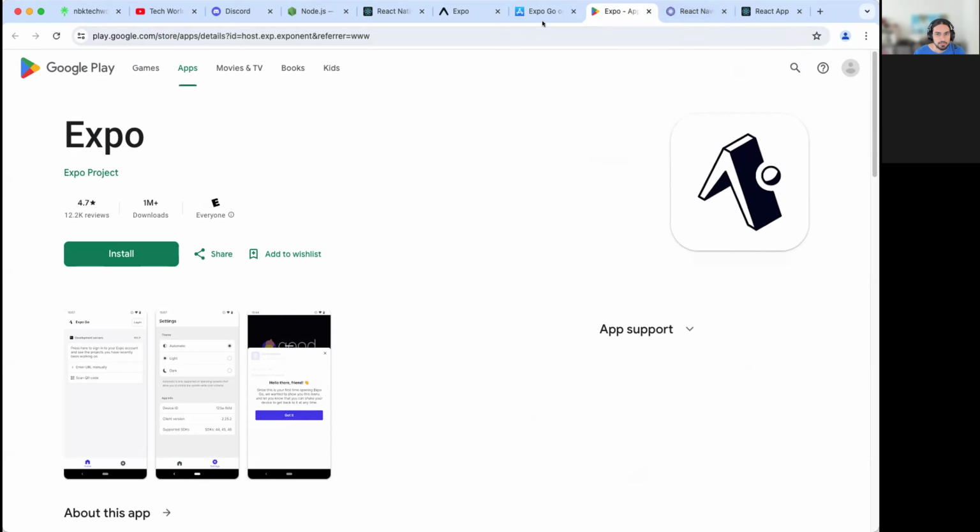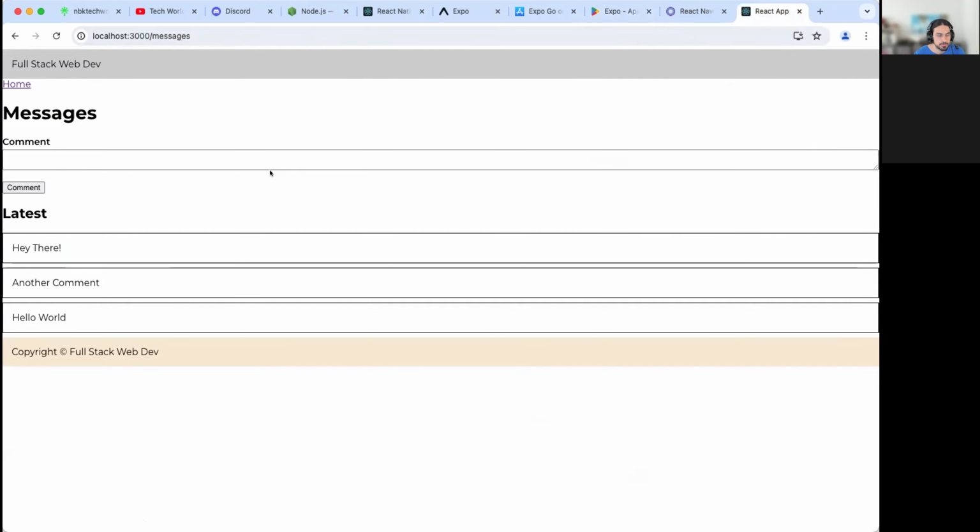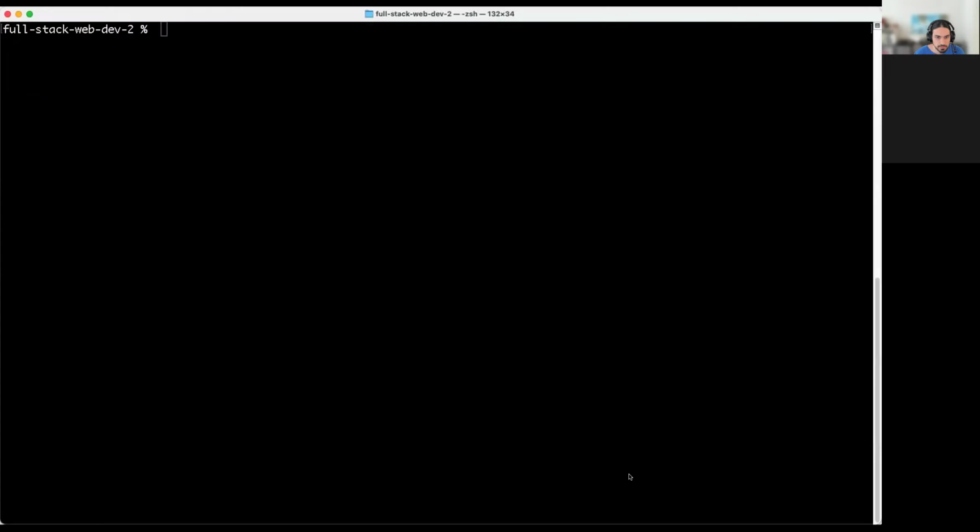Okay, so if you recall, we had a web client for this simple app that has a messages page, and we can load these messages. So we might want to do the same kind of thing with the mobile app. But before we do that, let's do a deep dive into React Native. So I'm going to need a terminal. Let's go. I'm using a Mac today, so that's why it might look a little bit different. Here's my terminal. I'm in the root.